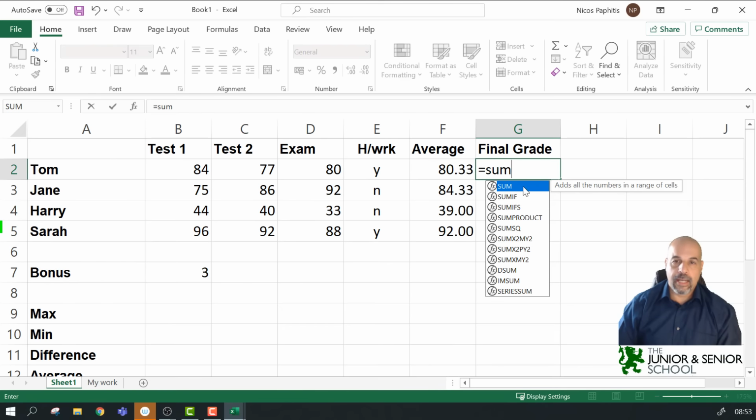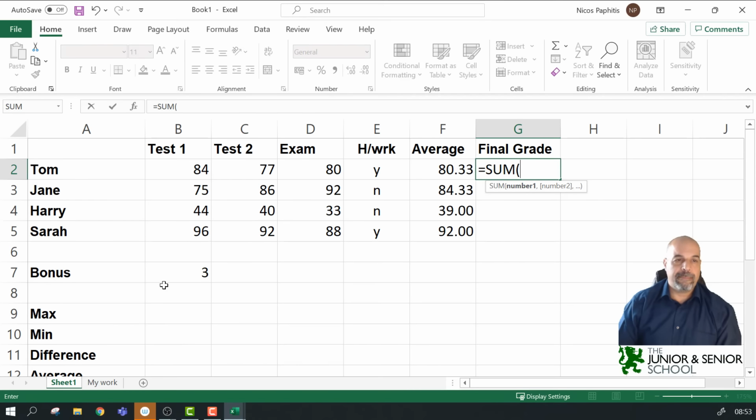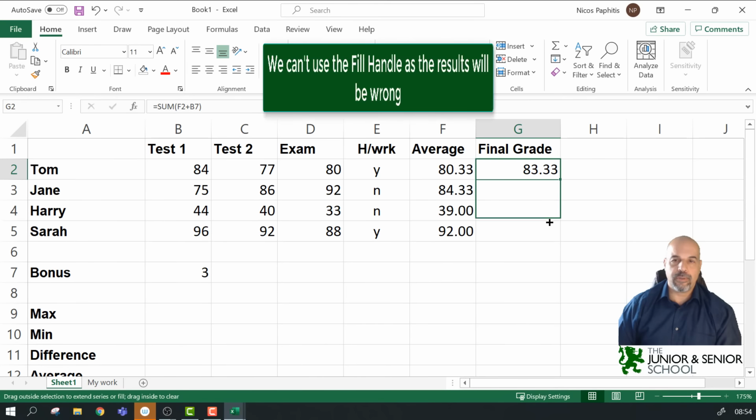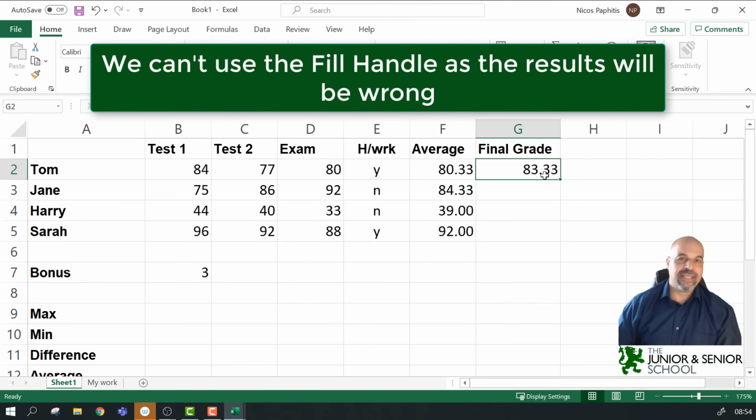And I want to give my students a bonus of 3% or 3 marks if they have been doing their homework. Now, some of you who are a little bit more advanced are going to think we can use the IF function for this, but we're not that advanced yet. So we're just going to use the basic function. We're going to look wherever there's a yes, and say, if there's a yes here, we want the answer in final grade to be whatever the average is, plus whatever's inside bonus. Okay, close the brackets and press enter. Now, in this case, without using any function, I can't simply do this because it's going to give me some errors. Again, two errors are going to happen.